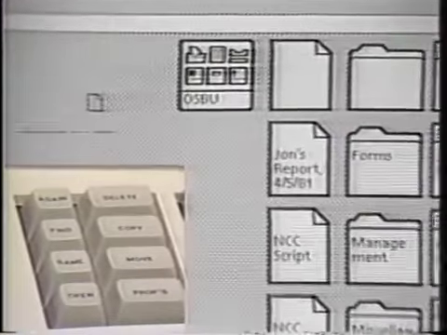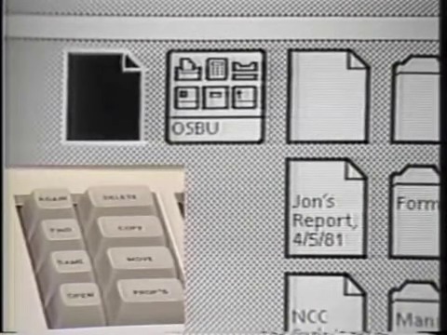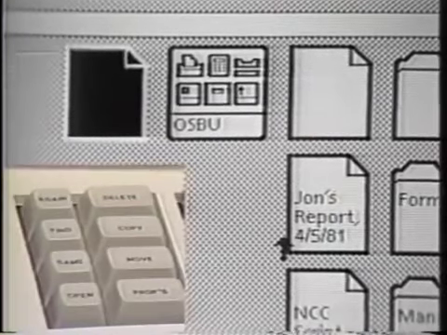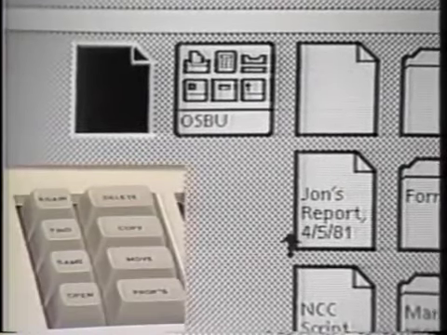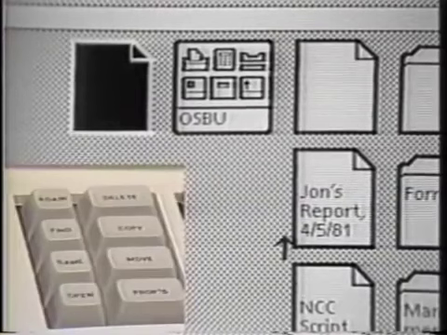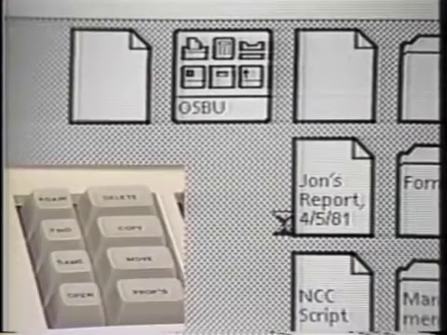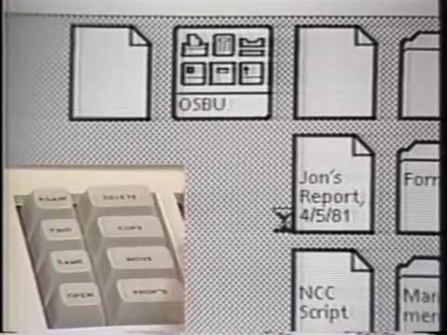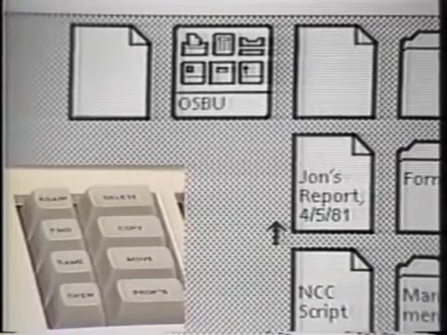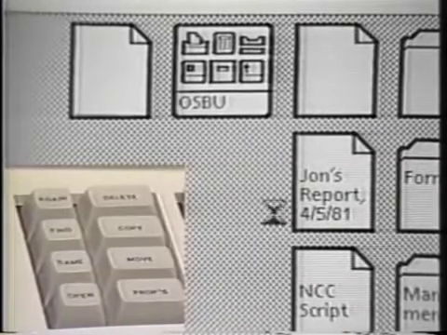The Copy command is also a powerful one in Star. It establishes a paradigm for creating. In order to create a new document, for example, you copy an existing one. Typically, Star users construct blank documents to act as form pad sources for new ones. Making a copy of one of these blank documents is like tearing a sheet off a pad of paper. The ability of users to make their own form pads is one example of the user tailorability built into the system. The Show Properties command allows you to display and change the properties of an object, such as the name of an icon. We will discuss properties later.